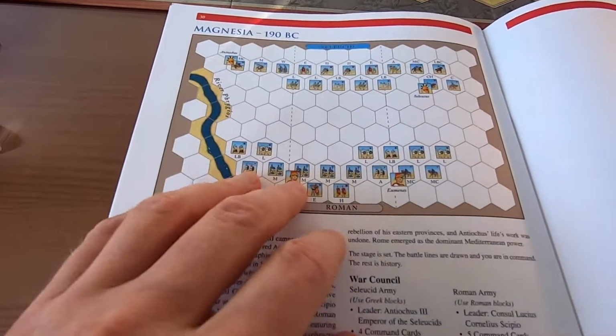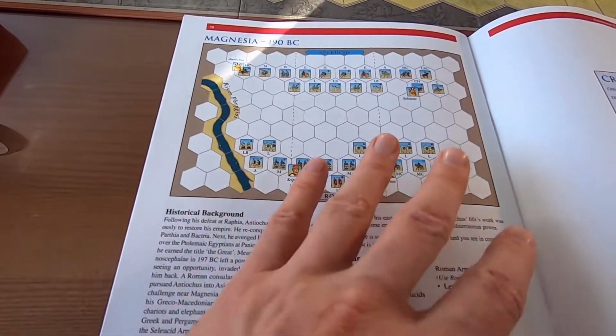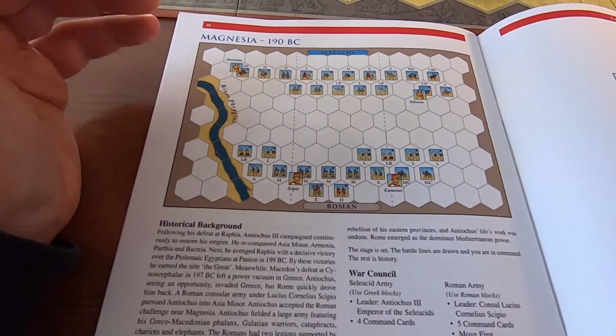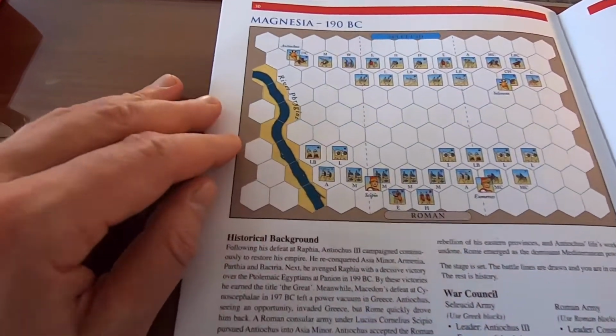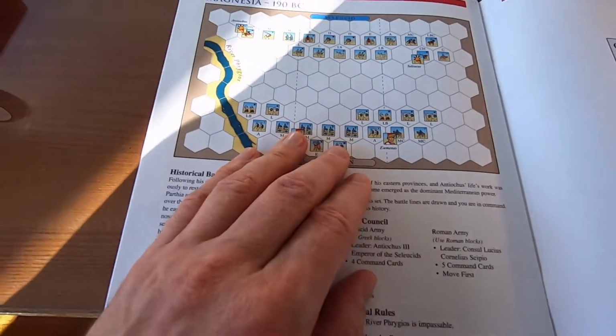The Romans had a camp in a good place where they had rivers on three sides, because they knew that the Seleucids had a very strong cavalry force, so they wanted to protect their flanks and rear by some rivers, right? And one of the rivers is River Phrygios here.